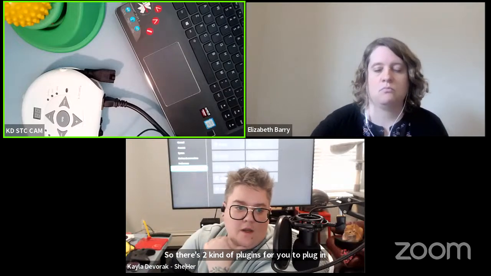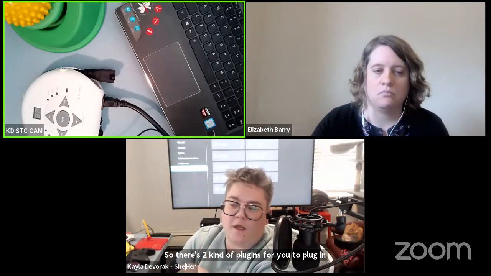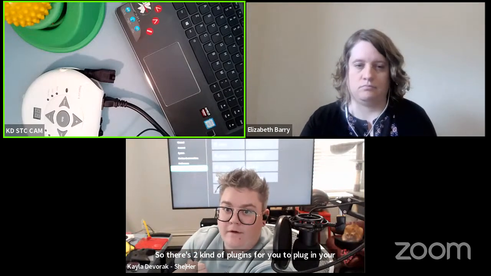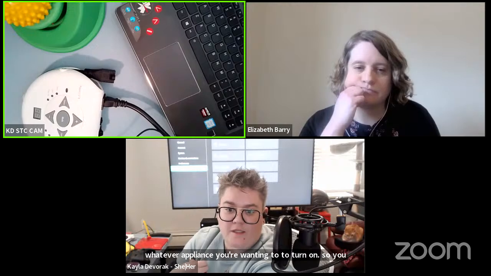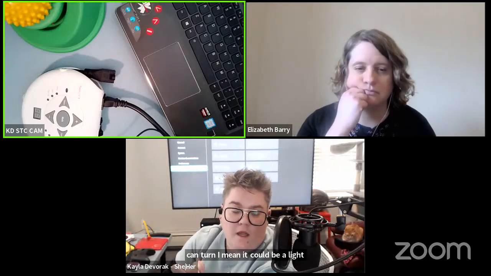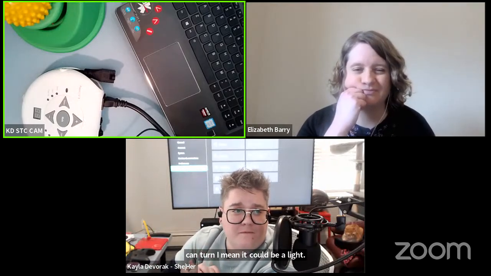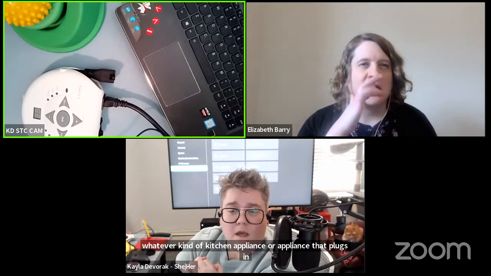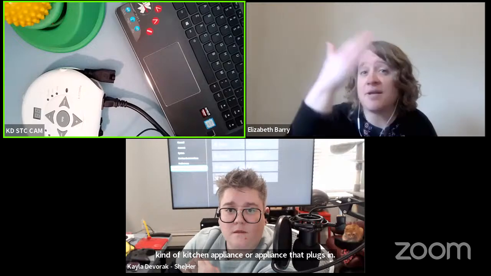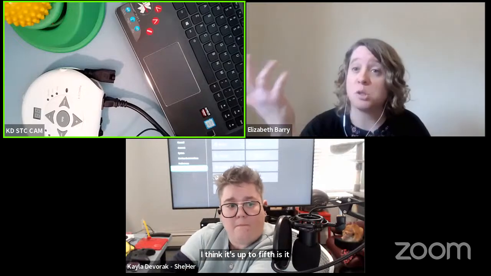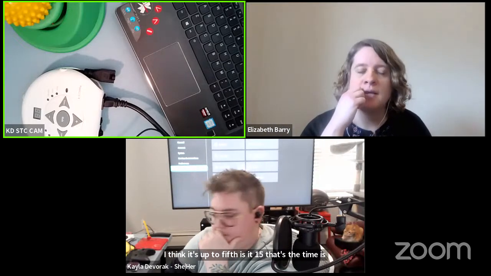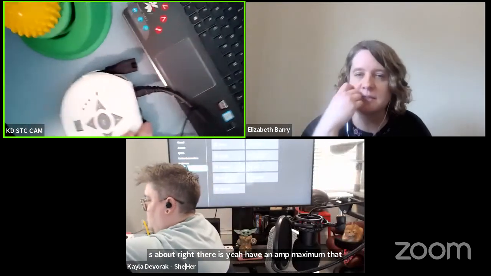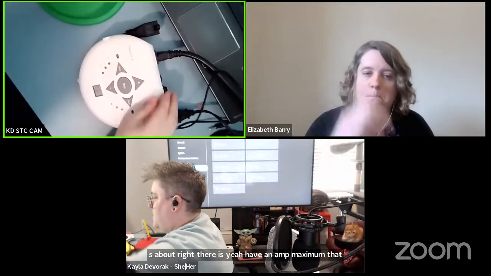It could be a light, it could be a blender, really whatever kind of kitchen appliance or appliance that plugs in. I think it's up to 15 amps. Is it 15? That sounds about right. There is an amp maximum that they recommend, so you don't want to overload it. Right. But like Kayla mentioned, the lights and those kitchen appliances would be an option.